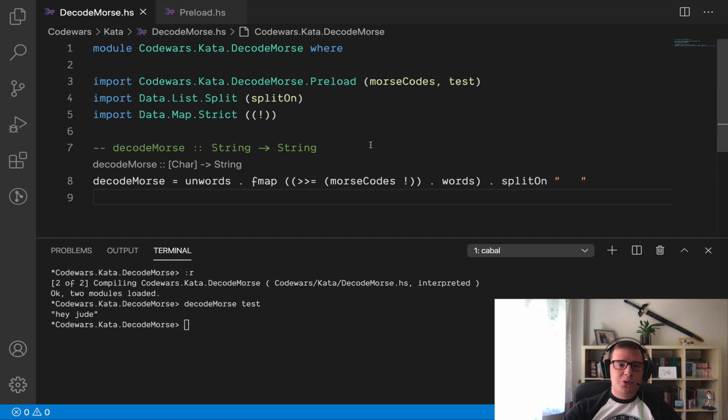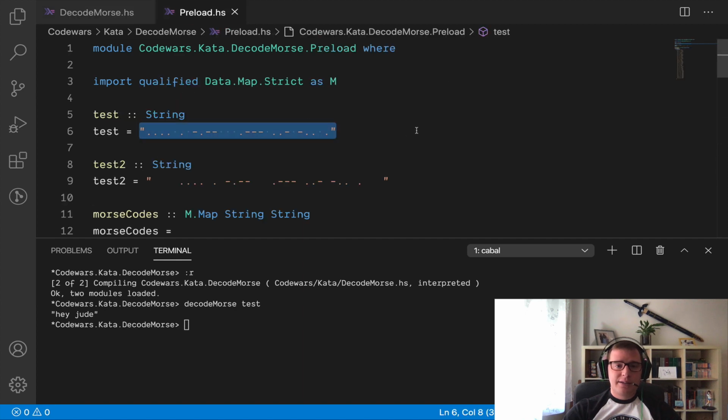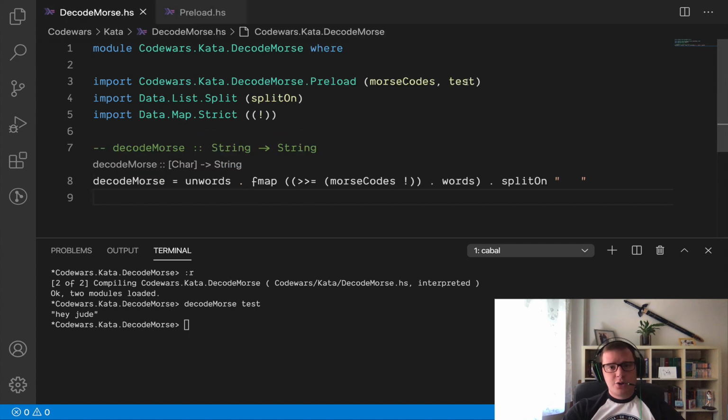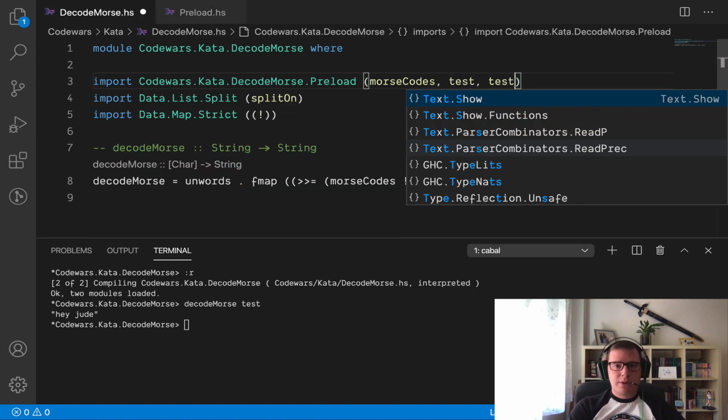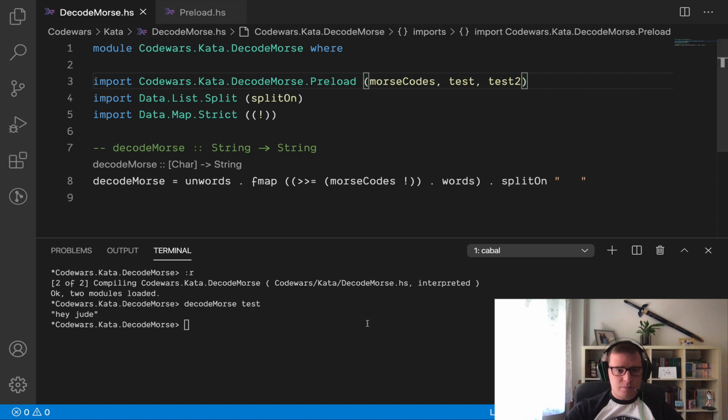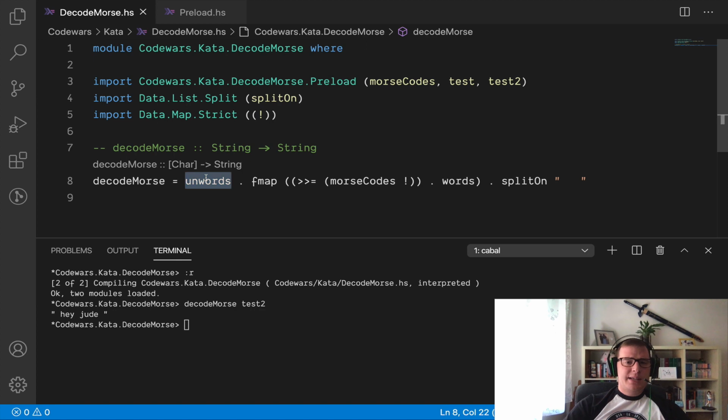So what I did to solve this is I cheated again, and I provided a second test string which is a bit more malicious and adds trailing spaces at the beginning and at the end. So we're going to use this function to see what is happening. And you can see that, of course, our function doesn't work yet. So let's see what we can fix.